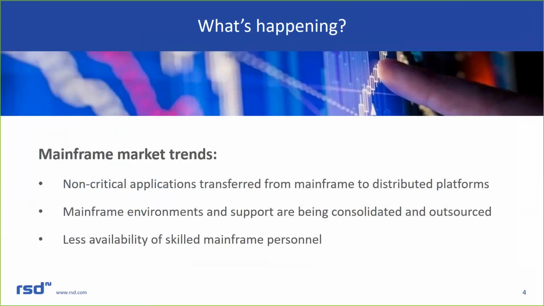Mainframe environments and support, as we all know, are often being consolidated, and during those consolidations, there are various sourcing models. Gartner talks about different sourcing models constantly, and there are some pretty good articles out there about how you can make these sourcing models more effective, because they're always a challenge. But the fact is that in the mainframe environment, consolidation is constantly happening, and the sourcing model is constantly changing, often outsourced, which introduces an additional layer of complexity into the model.